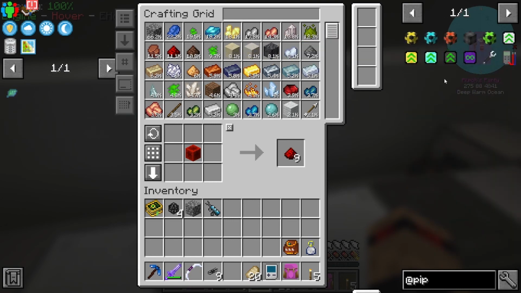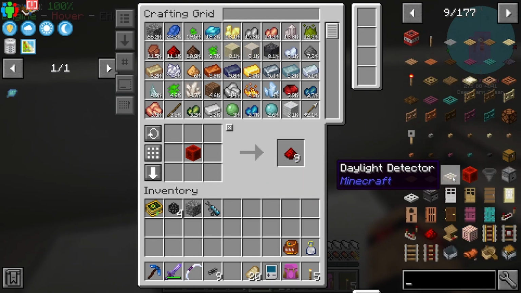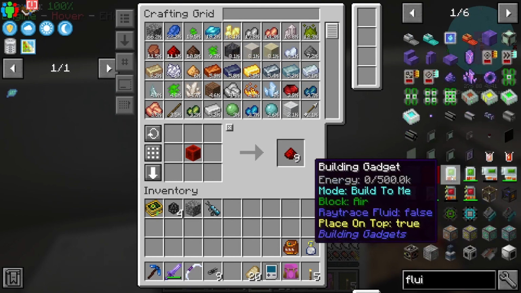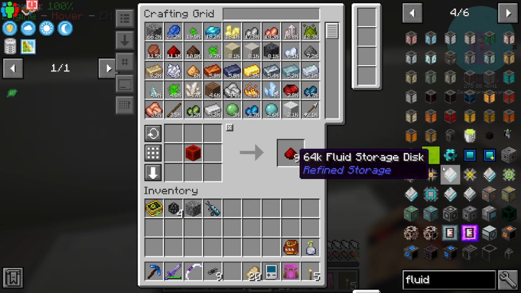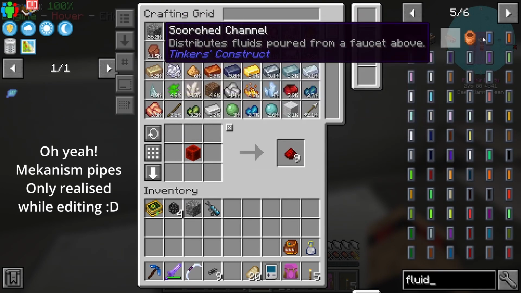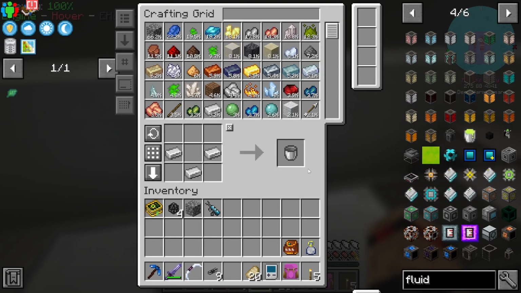Pipes. What other things have we got to move liquids around? I haven't seen any more mods that have sort of fluid. I'm just typing fluid. I think the only thing we can use is this fluid pipe, which is absolutely fine. I'm happy to use them. Just wondered if there were any others in there.